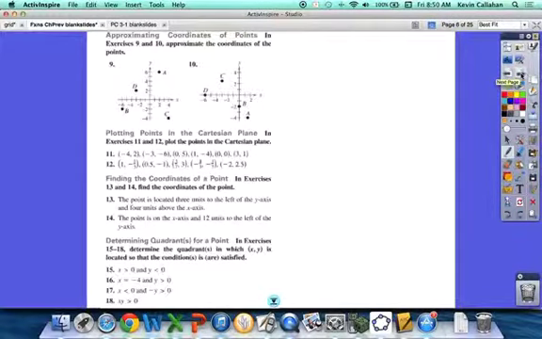Okay, can we plot points in the coordinate plane, right? Do we know where in the coordinate plane x is positive, if we number the quadrants 1, 2, 3, 4? In which two quadrants is x positive? 1 and 4, x is positive, because that's telling you to the right. And which quadrants are negative? 2 and 3. Where is y positive? 1 and 2, right above the middle. Where is x positive and y negative? 3 and 4.